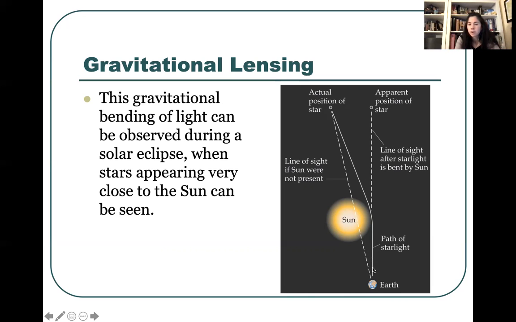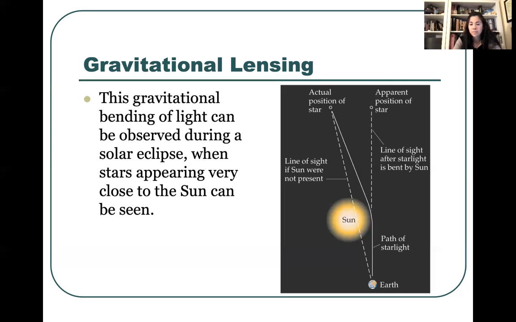So in terms of our perception from the sun, it's just like what we saw for light. Because the ray is coming straight this way, it looks like the star is actually here. So by looking at the apparent position of the star versus the calculated values that told us that it was actually over here, it was proven that gravitational lensing was a thing, and that gravitational fields could actually bend light.